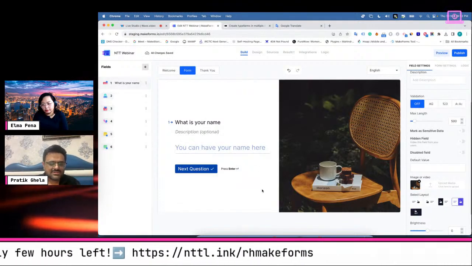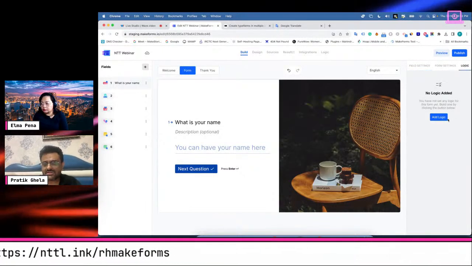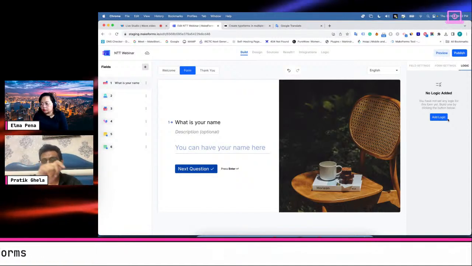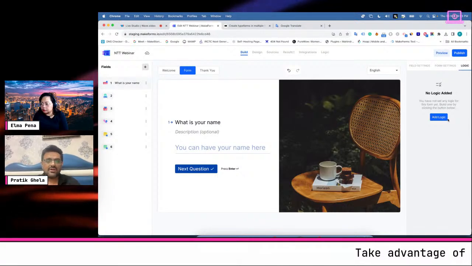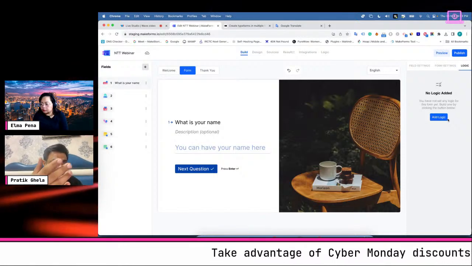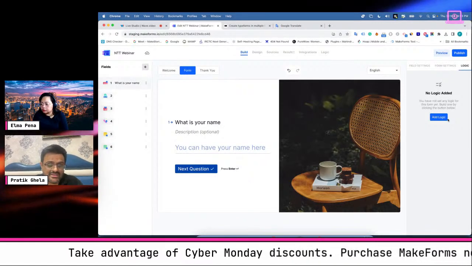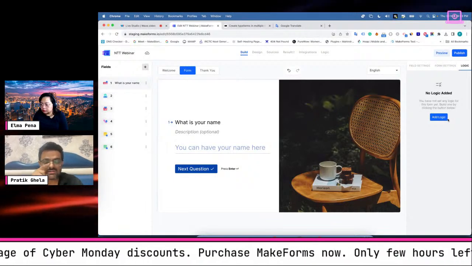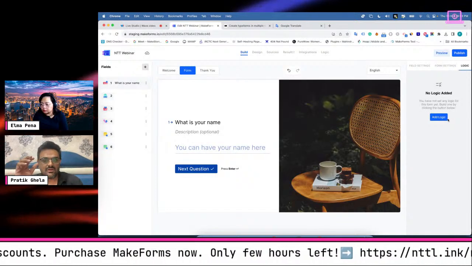And then there are so many things, and today if you want to write the logic, it's very simple. Whereas if you were to use Typeform, then you would have to do the workflow, you'd have to create a flow chart and all those things, which I strongly feel for a normal person to write so much of stuff is too complicated. And as I said, our mission at MakeForms is to build something that is very simple, very secure.